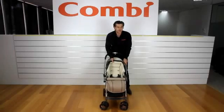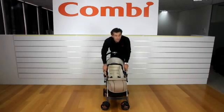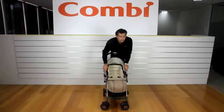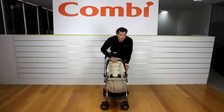To put that into context, there are a lot of very large 3-wheel strollers, prams in the market that are significantly shorter than this. Seat width is around about 30. Again, there's some popular brands out there that appear significantly bigger that are actually smaller. That's well and truly sufficient for a newborn up to a 4-year-old, and certainly as is the length of the seat.